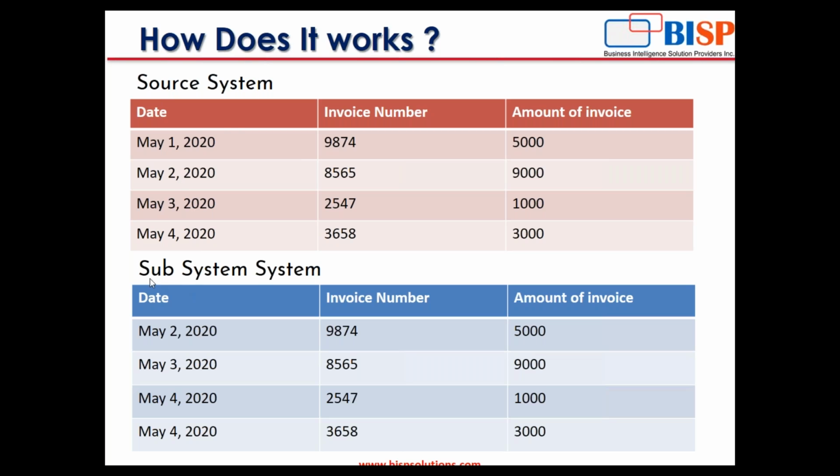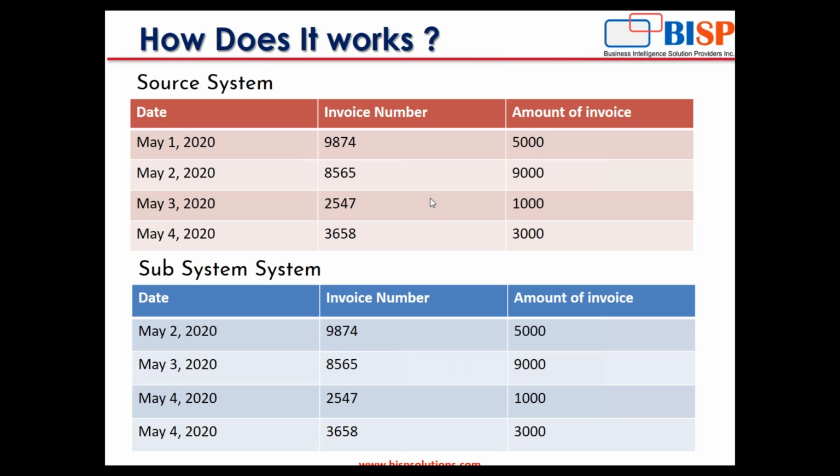a source system and a subsystem data has been provided to me. My source system contains date, invoice number, and an amount of the invoice. Subsystem contains date, invoice number, and amount of the invoice. So these are the two data sources or data input that I'll be using. Let's say I want to upload this into the system and then perform a transaction matching. So I have set the rules, and it is going to give me auto matched results. The transactions have been matched.